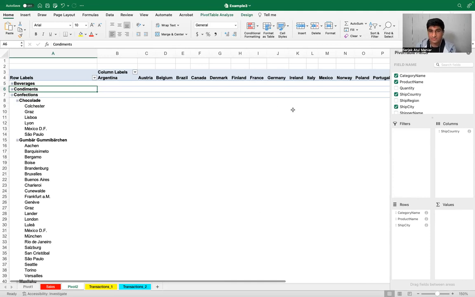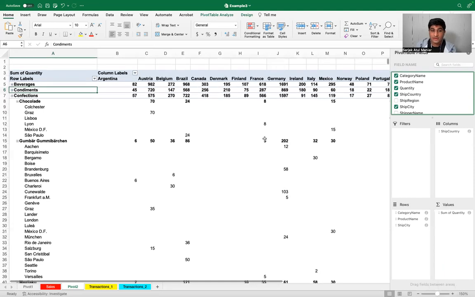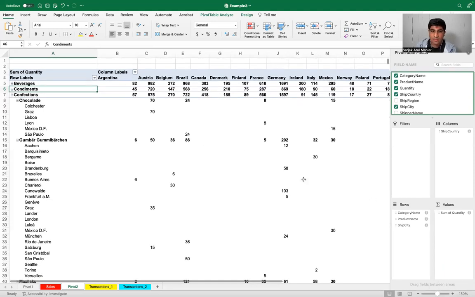So what next? We have something called quantity, let's say. If I put this quantity, which is a numerical field or column, over here into the values, it will simply output the sum of the values present inside the quantity column. Again, it's written sum over here, right? So I think that's the power of it.